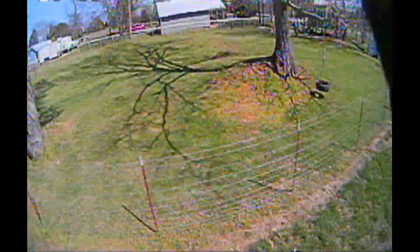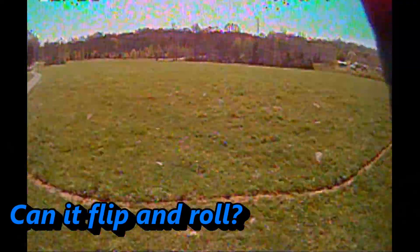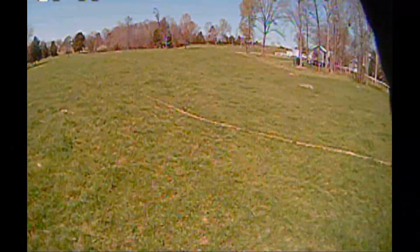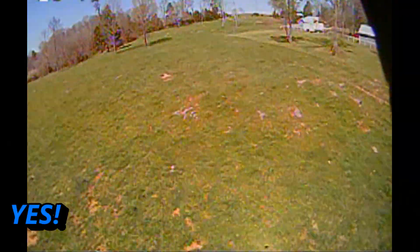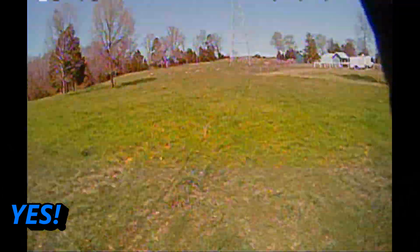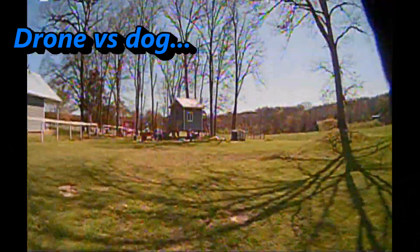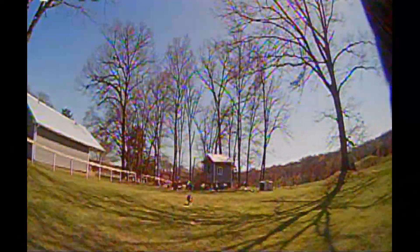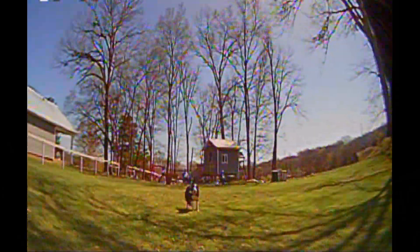The other thing you can now do is you could still flip this ProTech 25 into acro mode — you can go full acro. And does it do the flips, does it do the rolls? Yes, it still completely does them. Now obviously these flips and rolls are not beautiful because I'm still very new to FPV and a little bit rusty, but it does it. And probably with a little bit of tuning in that mode it will do even better.